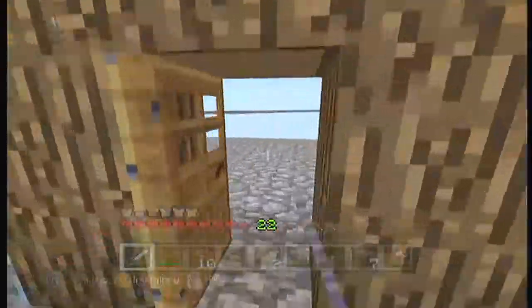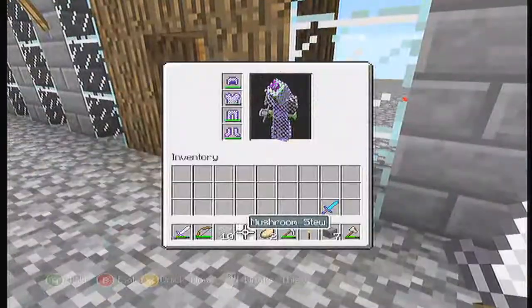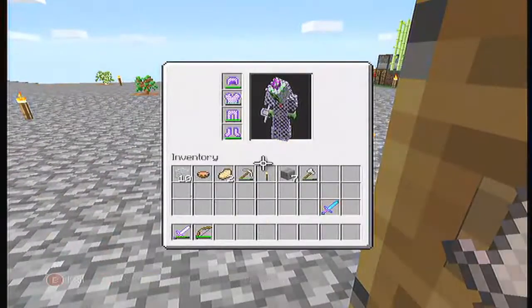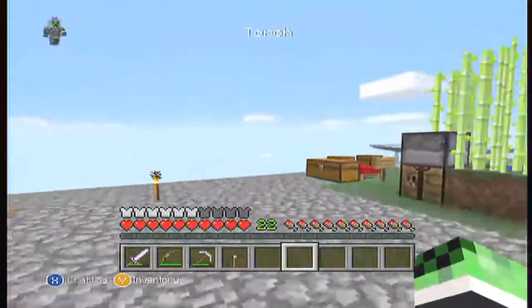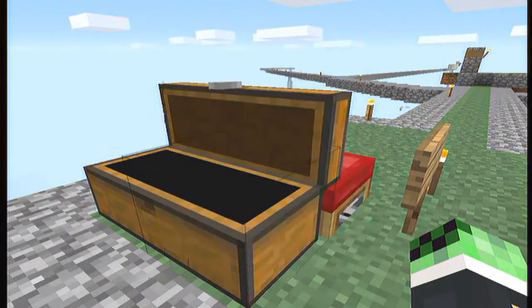Gonna walk in basically, and we're gonna have like this nice little open foyer area. That's what I want, like one of those fancy large houses. So, that's where it goes. And yes, that tree has its leaves still up there. I don't know why, but Minecraft Xbox 360.